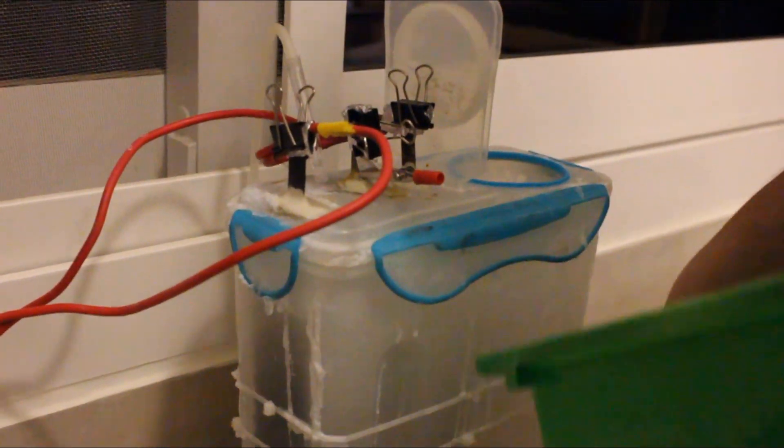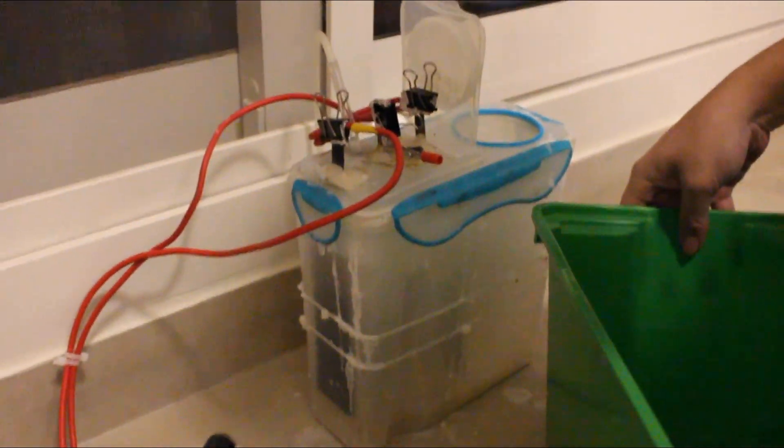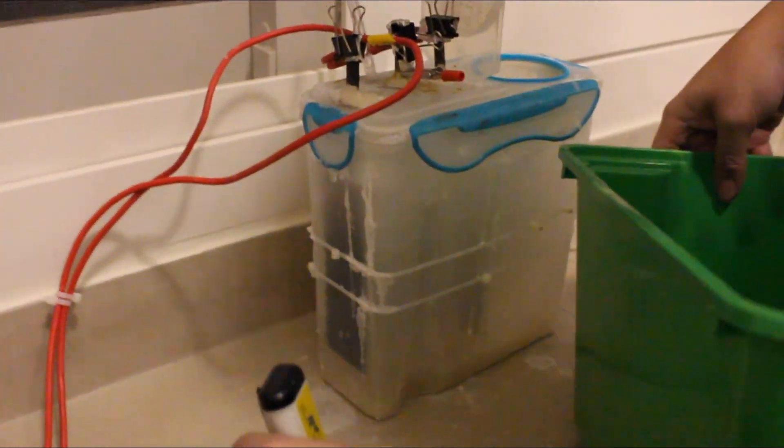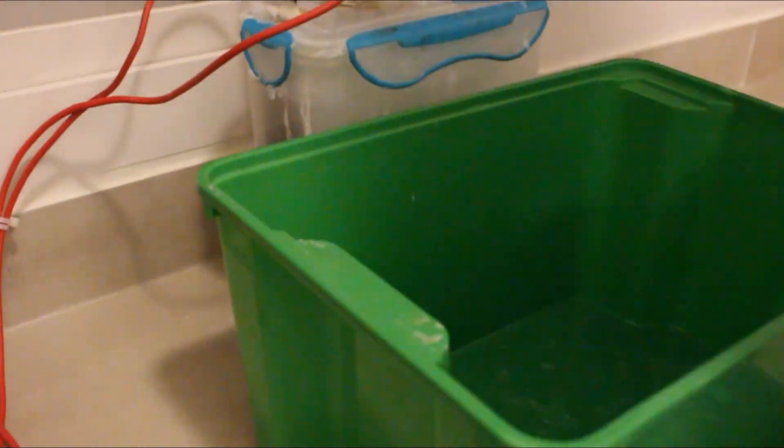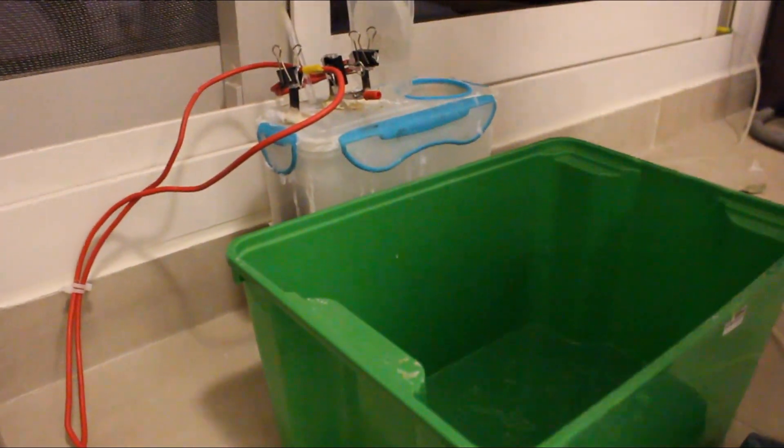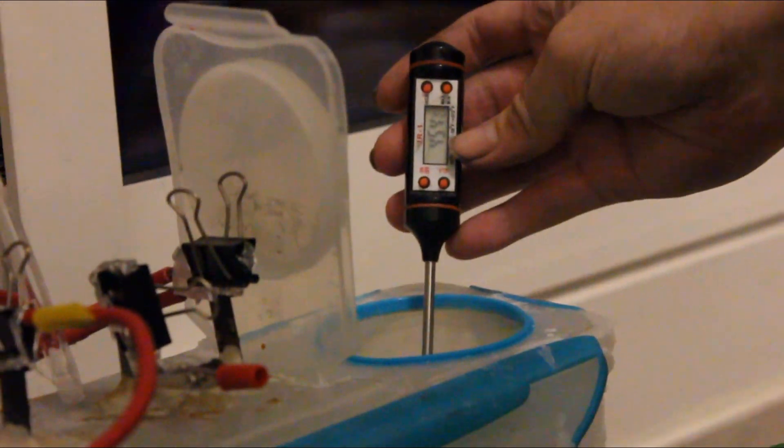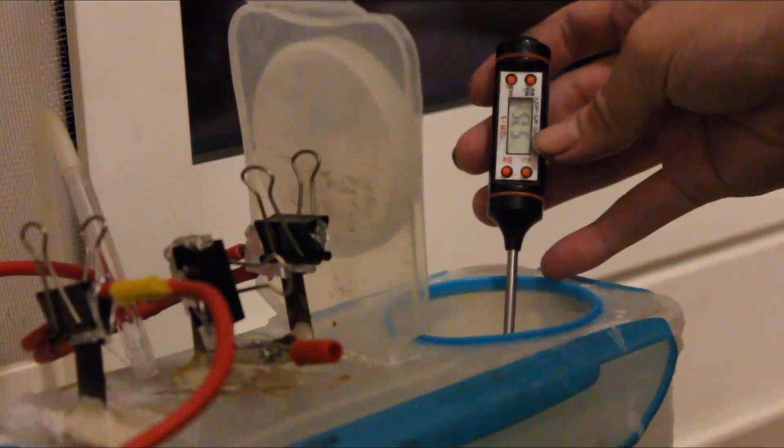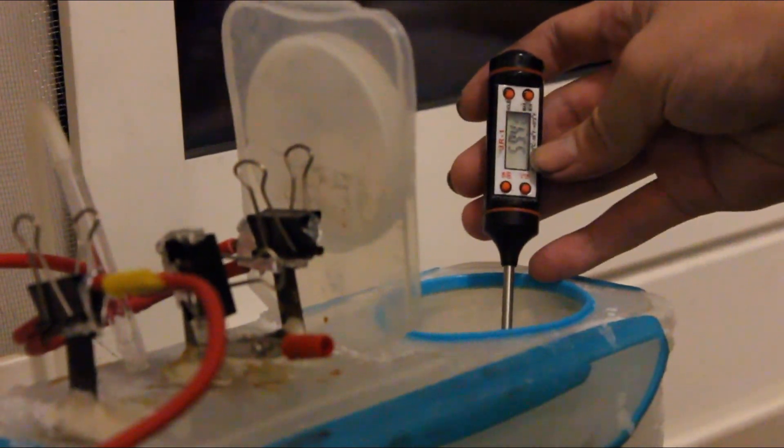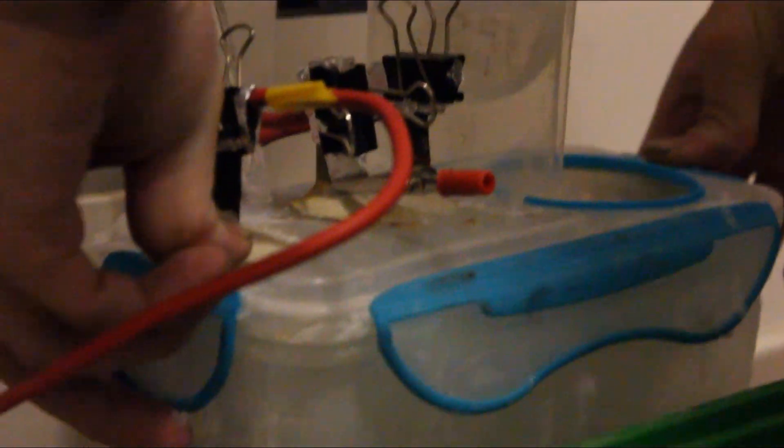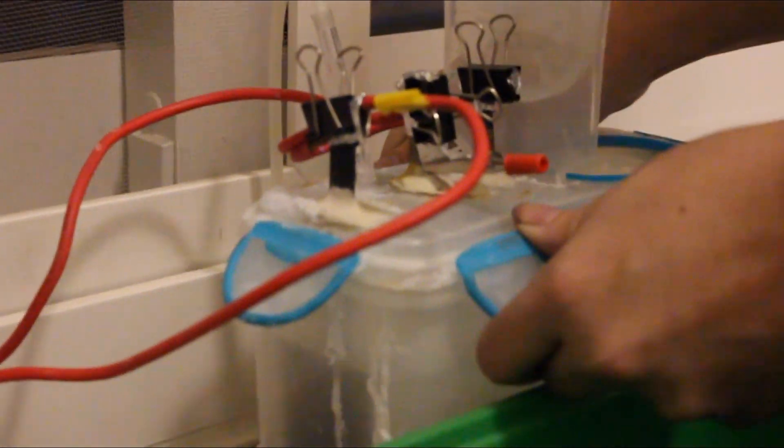To shut down the chloride cell, you can't just turn this off while it's running because you will actually damage the electrodes. So what you want to do first is you want to first lift the electrodes. But I'm also going to check the cell temperature. I'm going to wait for that temperature to stabilize. There, it's stabilized. Temperature was 59.7, which basically means that when it got pretty warm. The cooling bath was not needed. This crust is really bad. Throw that crust in there.